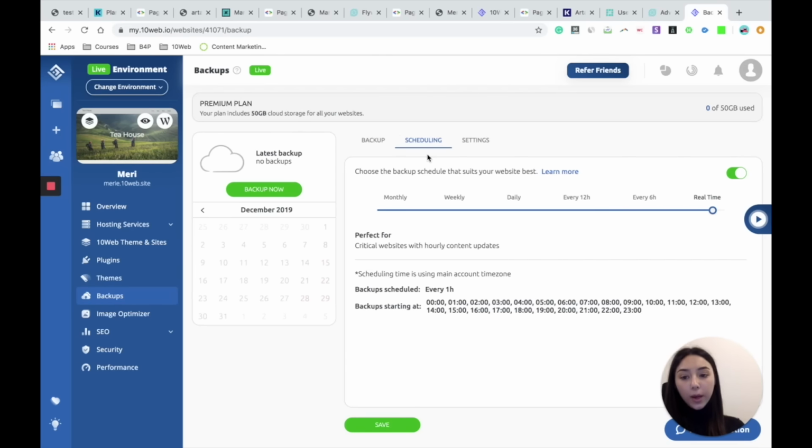And the good thing about this service is that this is a separate one from the one that is provided to you by the hosting. So you are going to get your daily automatic backups, but here you can have an unlimited amount of backups. So it's not going to be kept for you for, for example, 7 days or 14 days or a month. It's going to be kept unlimitedly, unless you obviously delete it.